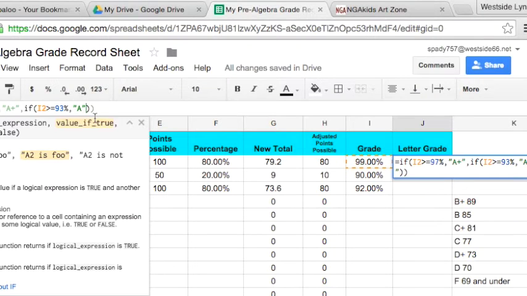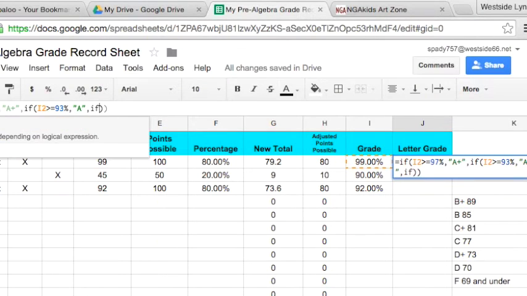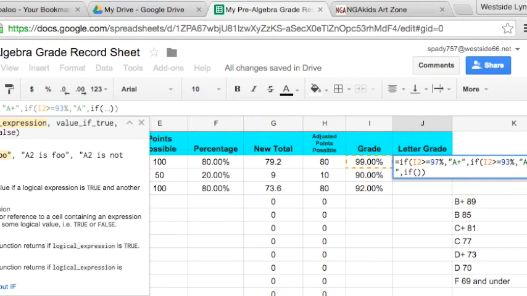So I'm going to type a comma, type in if, parentheses, that's a shift 9, if I2 is greater than or equal to 89, comma, quotation marks, B plus, quotation marks, comma.